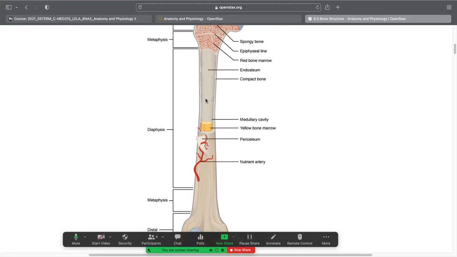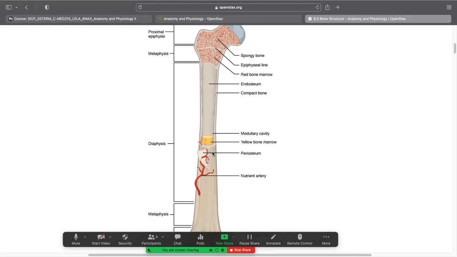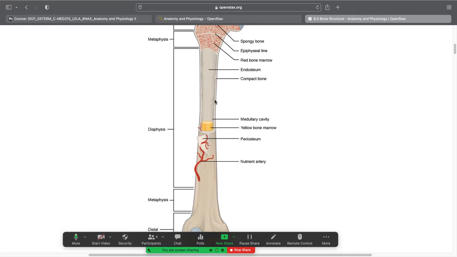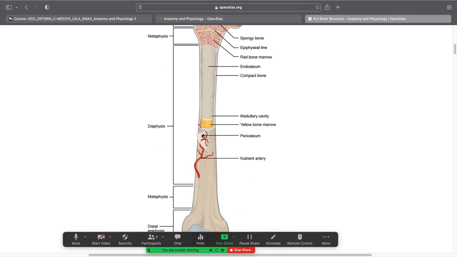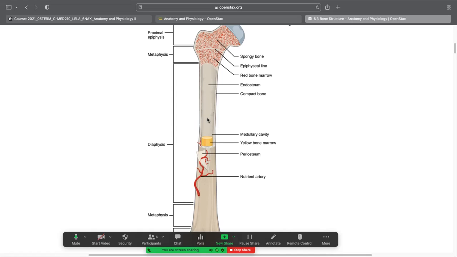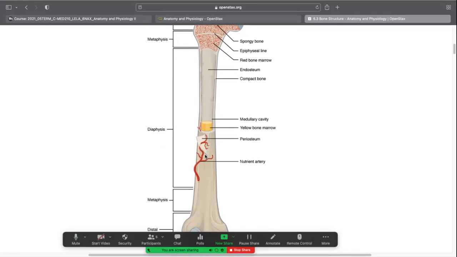Just like your heart and your lungs and everything, there are layers, and the layers on the outside are much stronger than the layers on the inside. Spongy bone is more open, with little spaces. On the outside is compact bone, which is tougher. The outside bone has a layer, you can see it here, called your periosteum. Your periosteum is very tough versus your endosteum of your compact bone, and your spongy bone is even less tough than your periosteum and your endosteum. Your endosteum is the layer within, inside of your compact bone of your diaphysis, and your periosteum covers the entire outer shell and protects the entire bone.